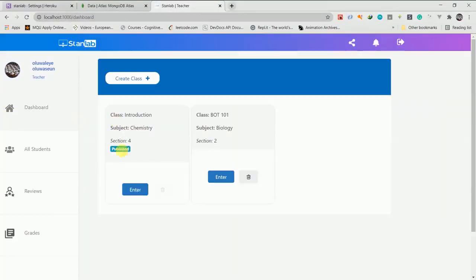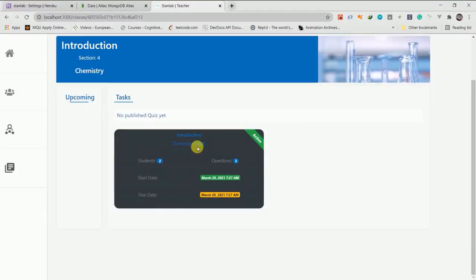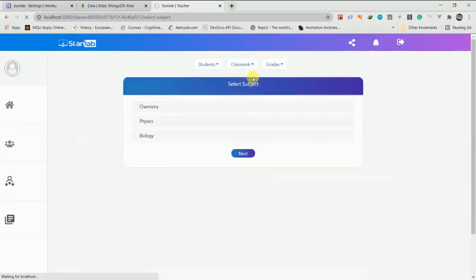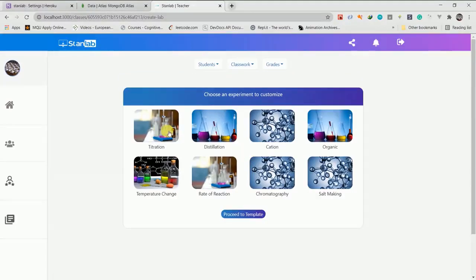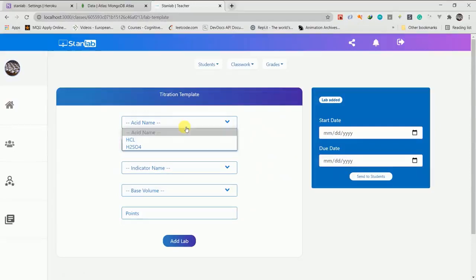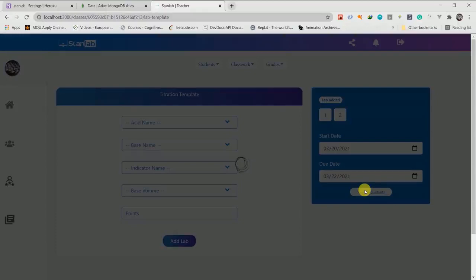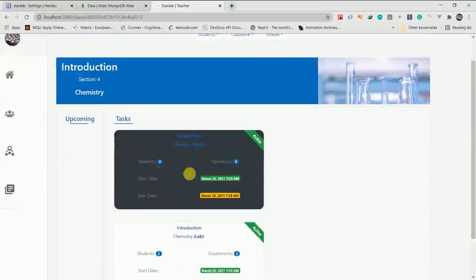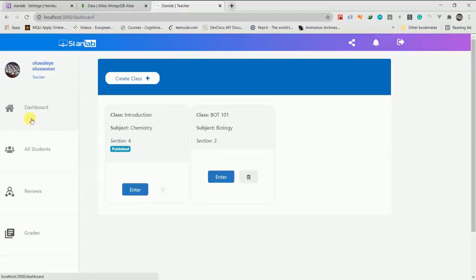The next thing you want to do is see whether your quiz has been published for the classes that you create. And then the next thing is you can also create a lab. The process is almost the same, other than these you already have a pre-selected experiment, and then you add variables to the experiment. This is the way you set up your lab that's going to show up on the student side when they log in to the app on their desktop and they want to take the experiment.